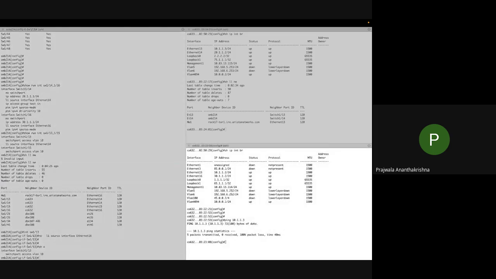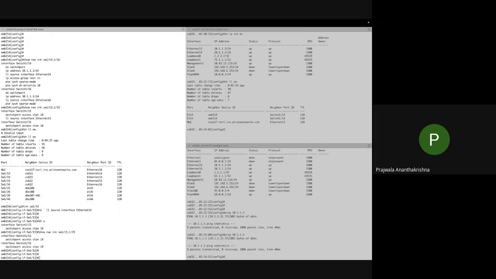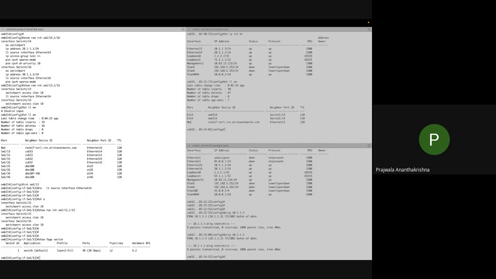Okay, let's ping it again and see. Not working. Okay, it is layer 2 full.